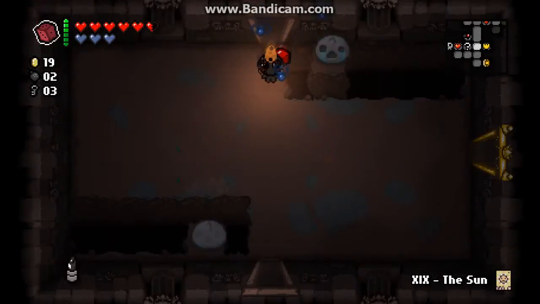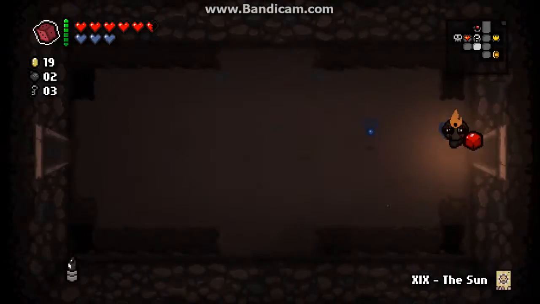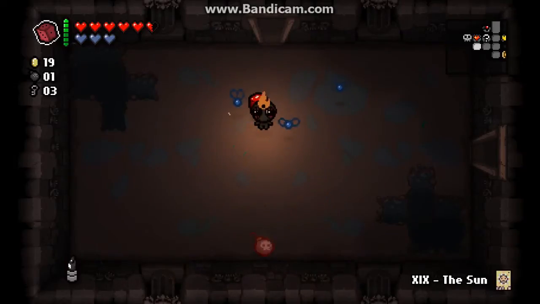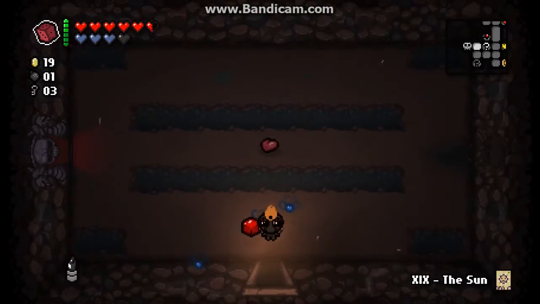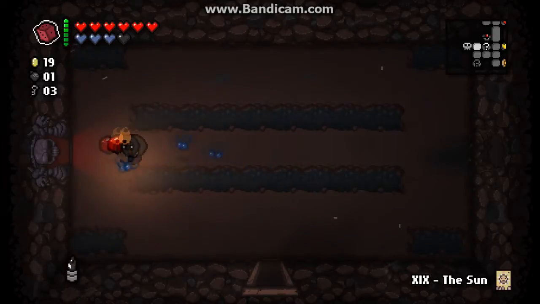Right, we don't need any more. You can get fly love, but we don't need it because Lord of the Flies already got that. Let's see if the super secret room is here. There we are. Ooh, let me get a black heart. We can get loads of things. We can get pills, a load of red hearts, and a black heart.